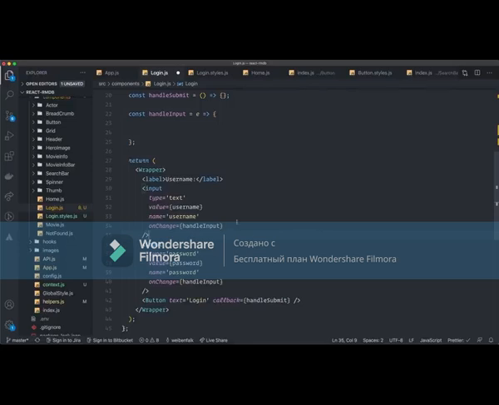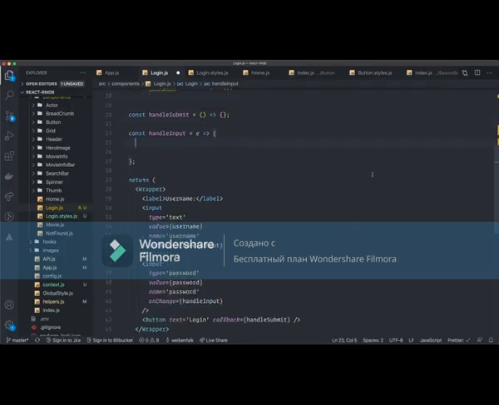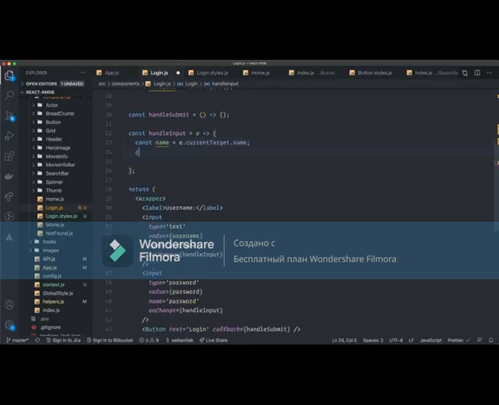So now when these input fields change, we can make that change in the handleInput because we have an onChange handler on them, and we can set the different states in the handleInput. And you can see here that I give them a name. So first we want to grab the name. So I create a const name equals e.currentTarget.name. And this one is going to grab the name that I set here on the name prop. And then we have another const with the value. And we get that one from e.currentTarget.value. So we need the name and the value.